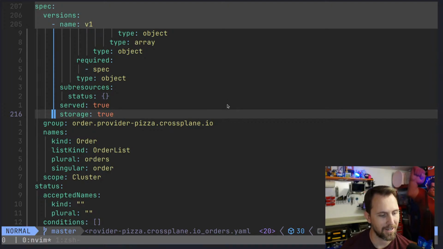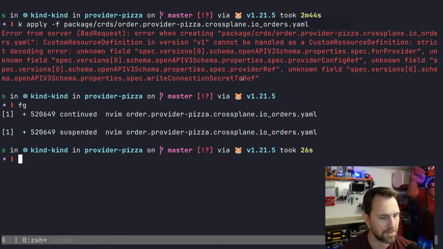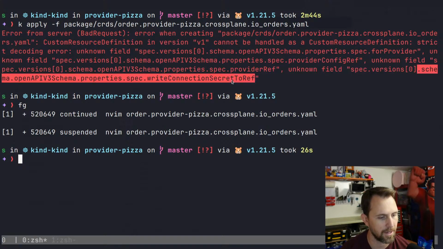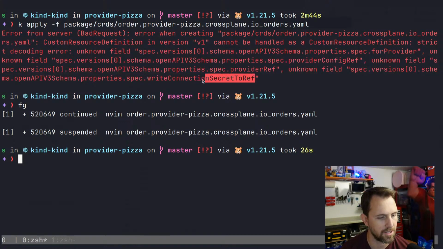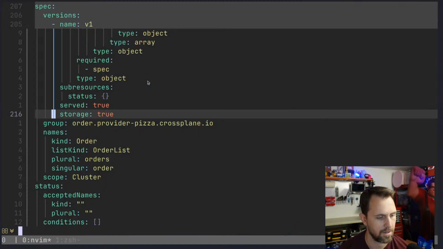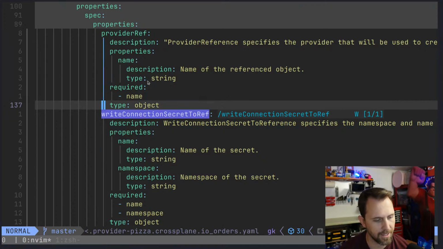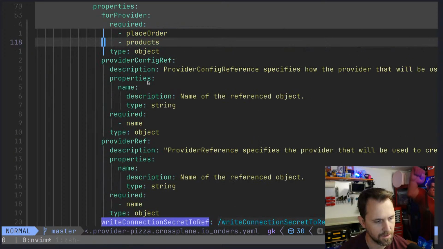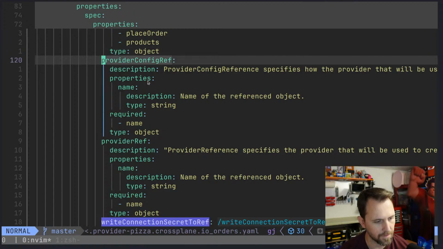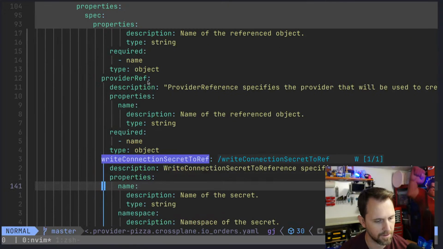But I'm still stuck. And what was my current error? Unknown field spec schema, property spec, write connection secret to ref. Did I indent that too much? No, we're under spec properties.